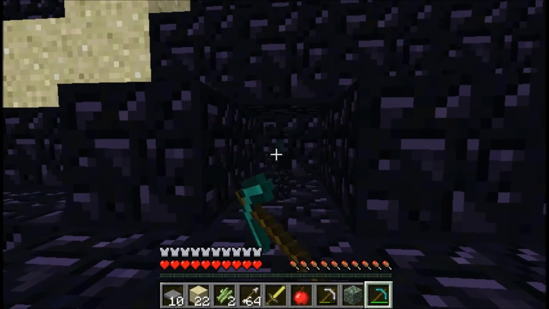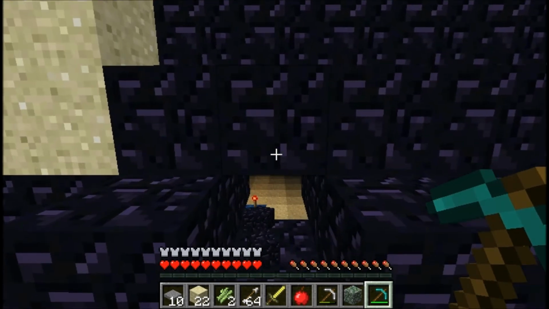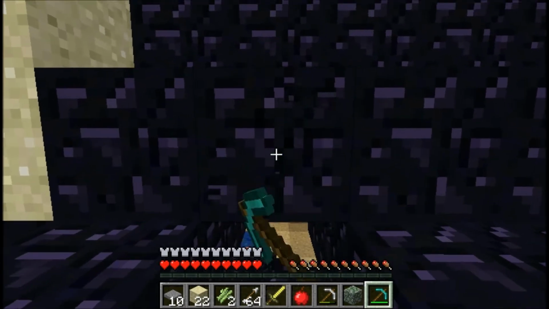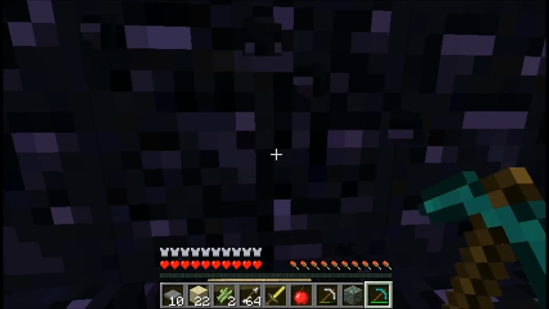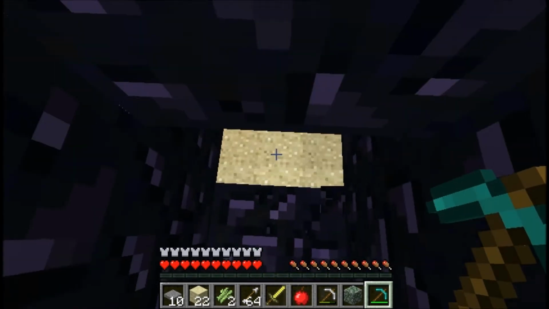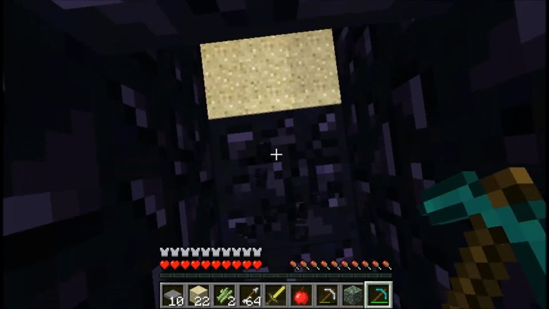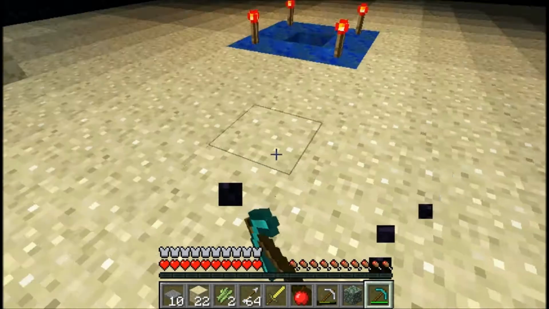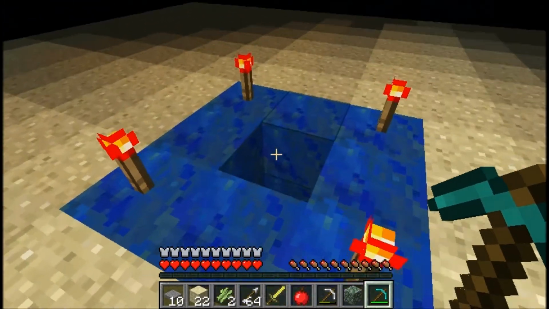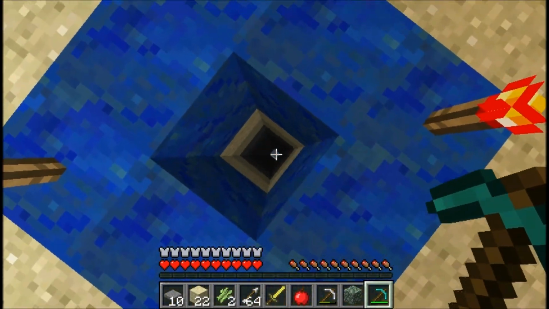I bet there's absolutely no secret in this place, and I just wasted all my time digging. Oh, there is. Awesome. Guys, there's a secret in here. Let's go check it out. Come on, I want to go see. And there we go. Oh. What? Should I go down? Yes, I should.